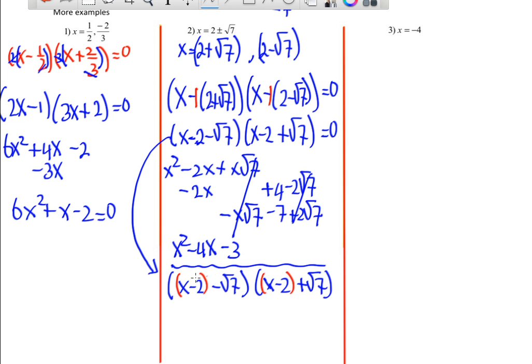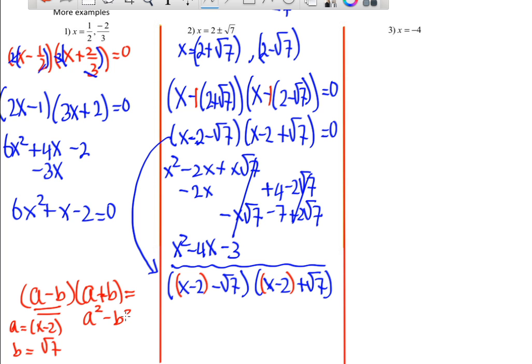And the conjugate pair is basically the a minus b times a plus b pattern. So we call that the difference of squares. So what you have here is x minus 2 minus the square root of 7. So that's the a minus b, with a being x minus 2, and b is the square root of 7. And then here we have a plus b. Well, if you multiply this out, you know that a minus b times a plus b is actually just a squared minus b squared. And that's what I'm going to do. I'm going to do a squared minus b squared. And that saves me a whole bunch of multiplying.